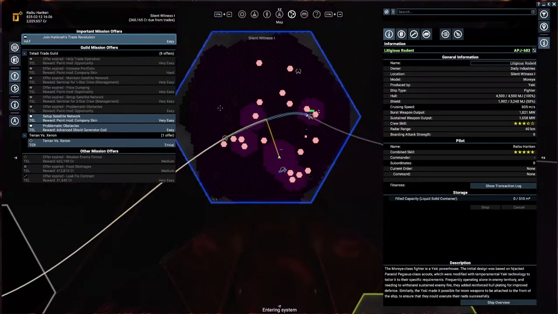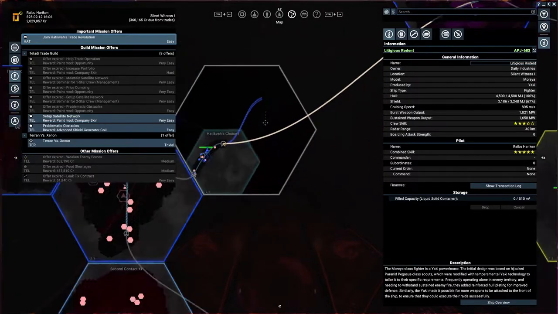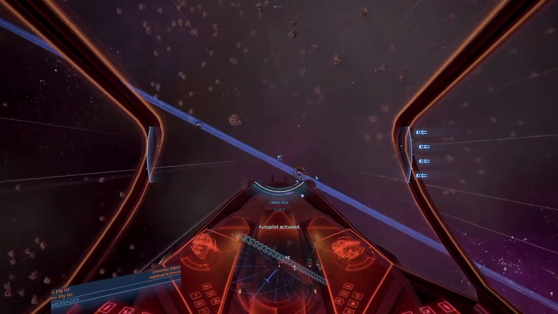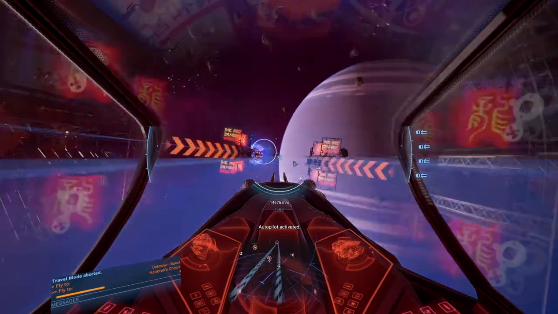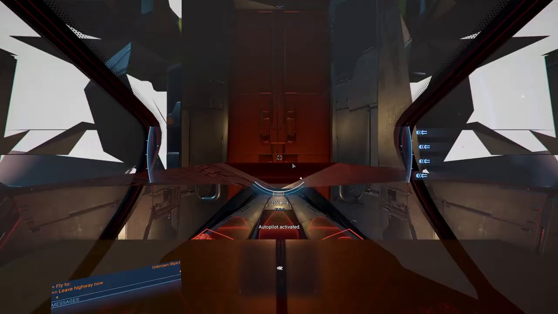Entering system. Silent witness. So once we are here, and it's just one more jump, we'll probably get cloaked. And from that point on, I'm just hoping we don't get destroyed. So let's go ahead and let's fly, and oh, cross your fingers, guys, because here we go.